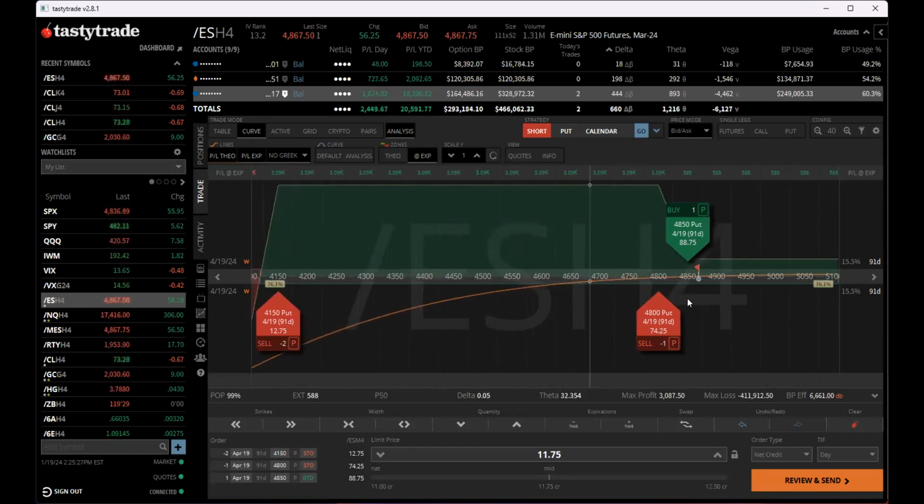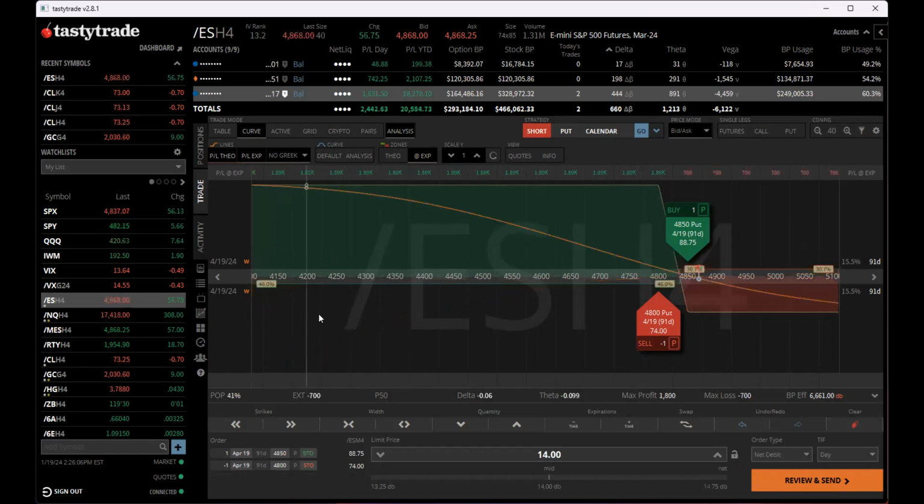Okay, let's move to 4150. This trade looks pretty nice as well. I can do 50 wide, still make 3 grand in here, which was kind of what I was making. I was making 4 grand before. I still have a 40% chance of dropping in the trap. I do like this trade quite a bit. And I like the fact that I could still make decent money up in here. And we still would have to drop significantly, 700 points, before this thing gets stopped, gets either called away or closed. So that's not bad. So I think I put this trade on 4150 at 1275.